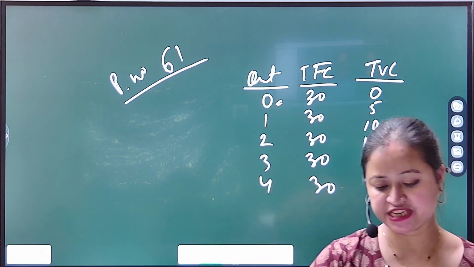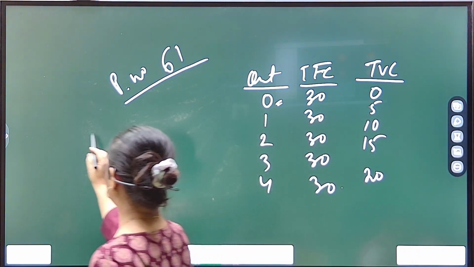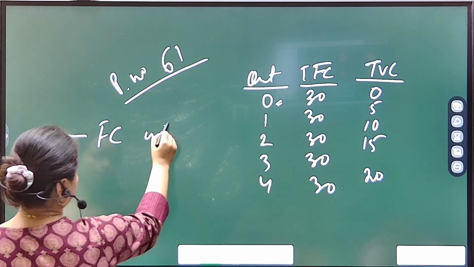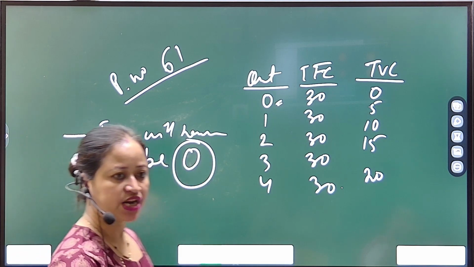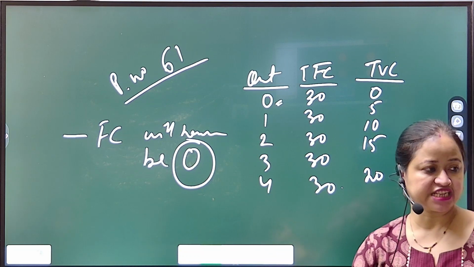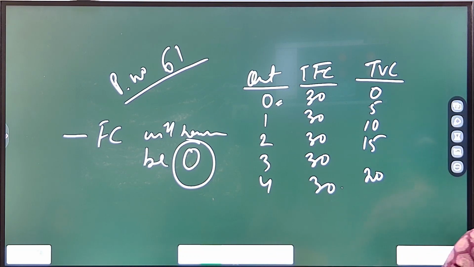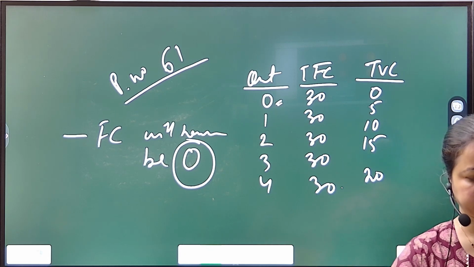Then point number 3, they do not become 0. So fixed cost will never be 0, that you remember. Why will it never be 0? There will be some fixed assets, or fixed things required in a particular factory or a business firm. Even if it does not produce, that is required. So there will always be a fixed cost. It will never be 0. But variable cost can be 0, that you remember.